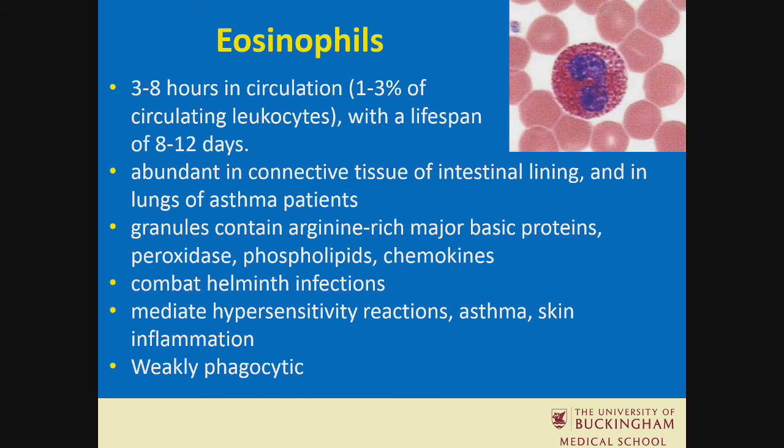They contain a number of components in the granules which are involved in immune responses and in killing as well, because the main function of eosinophils is probably to deal with parasitic helminth infections. They may also have a role, they are mildly phagocytic. They may also have a role in destroying antigen-antibody complexes as well. But if there's a helminth infection, eosinophil counts go up. So if you see a blood film full of eosinophils, you might suspect a helminth infection.